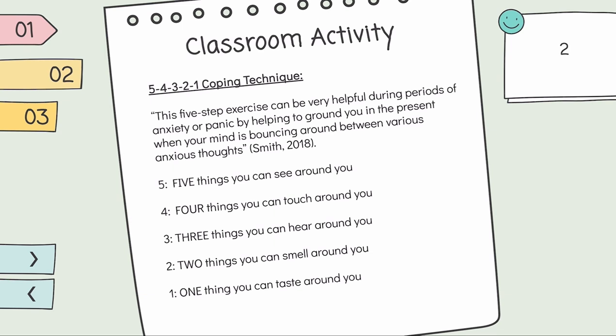So I find this technique very, very helpful, at least for me, because I do struggle with anxiety. And this will really help the student ground themselves and focus on the present rather than the past or future. And by doing this technique, they are actively thinking of these prompts, so they won't be thinking of what really is worrying them. They'll be more focused on this.